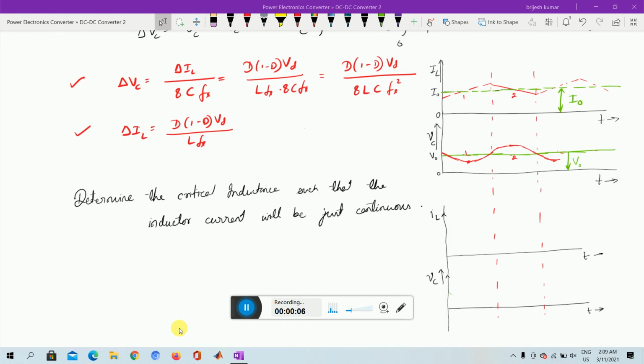So far we have discussed what will be the voltage ripple and what is the current ripple if we use DC-DC buck converters. So for a buck converter, let us say I0 is the average current, which is shown by the green line, and the inductor current is not a straight line, rather it is increasing and decreasing, and this is the ripple in the inductor current.